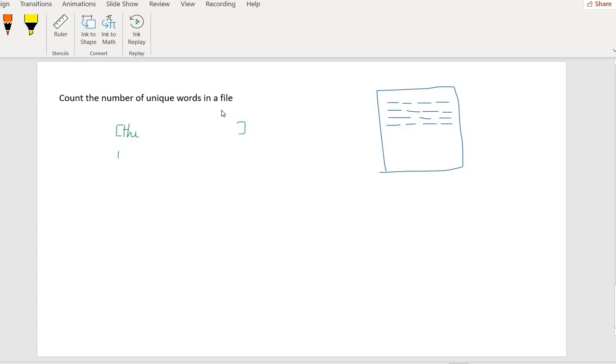If it's "and", I'd have to check whether "and" is here, which is going to be order n. And then if it's not, I'll place it and increase the counter to 2.